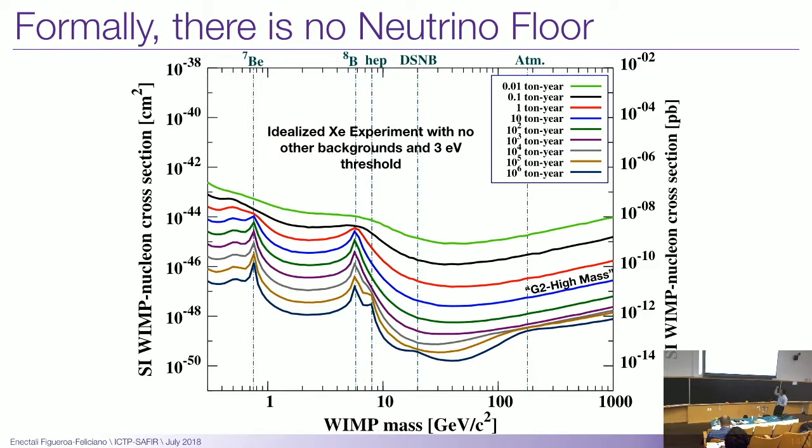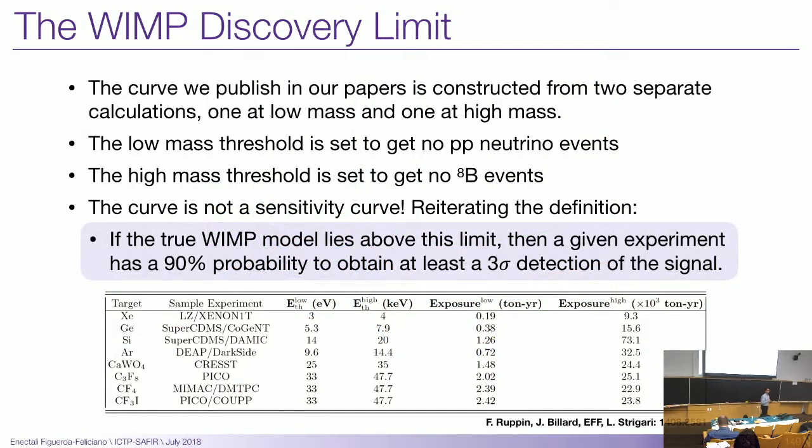So we can pick which of these exposures we would expect for these experiments. We can call these two curves what the G2 and G3, generation 2 and generation 3 high mass experiments would be at. And we can do the same thing for the generation 2 and generation 3 low mass experiments. And so what we've done when we've put together this neutrino floor curve is to pick exposures that are more than what people are planning to do now, with thresholds that are better than what people are planning to do, but not crazily bigger, right? So that it's a realistic place where you say this is going to be difficult beyond this point.